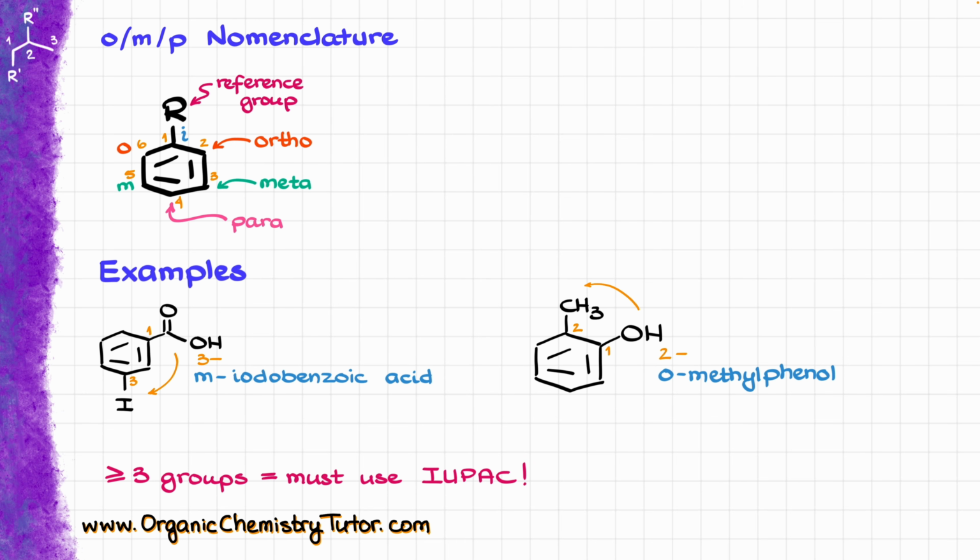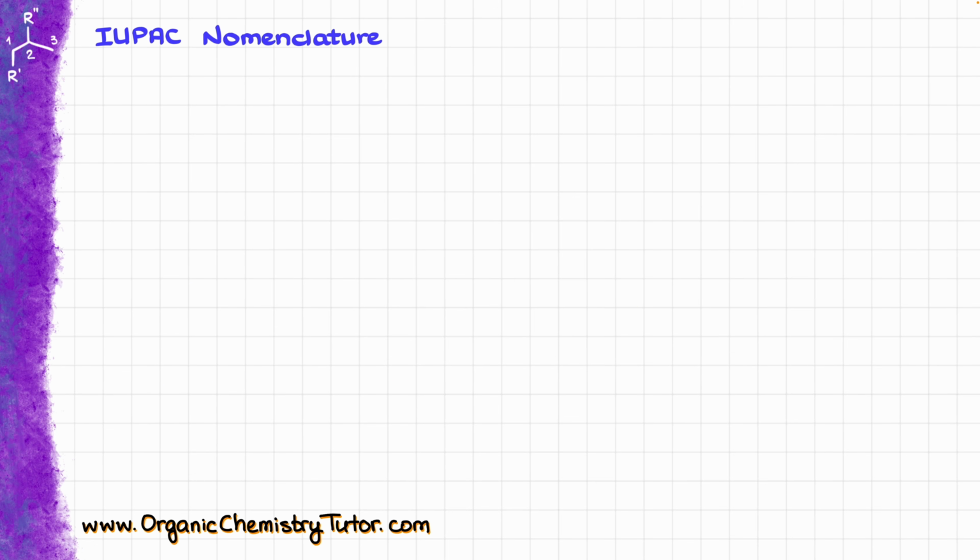If you have more than two groups, if you have 3 or more, you absolutely have to use the IUPAC names. And when it comes to our IUPAC or systematic names, the rules here are exactly the same as we have seen a million times before. We are not going to be looking for the longest chain because we already have the aromatic compound, but within that aromatic compound we are going to first identify the major functional group, whichever has the highest priority in other words, and that group, that carbon where that group is going to get a number 1.